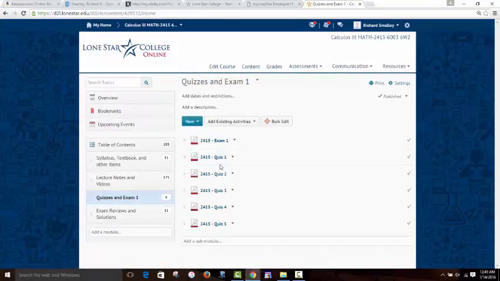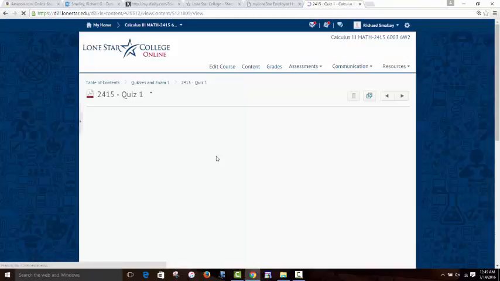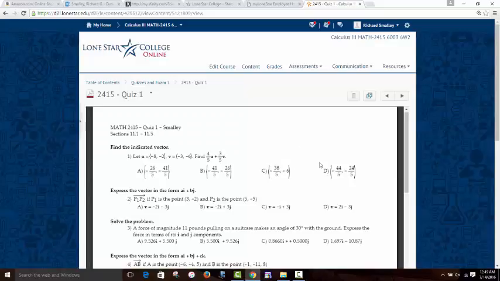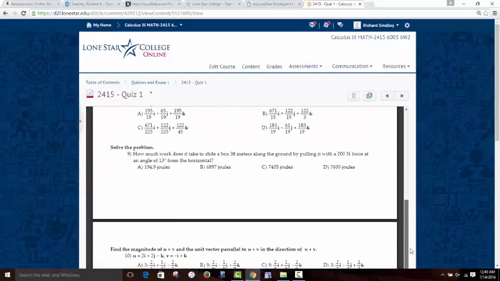Okay, so here's quiz 1. Open that up. Now all the quizzes have 10 problems each. I make them all where they're 10. I don't know if everyone tells you which sections they are. This one does. Quiz 1, 2, and 3, I know go with exam 1. You can tell by the deadlines. If I have them all due at the same time, that means they're kind of related all to the same exam. So every one of them are 10 problems.